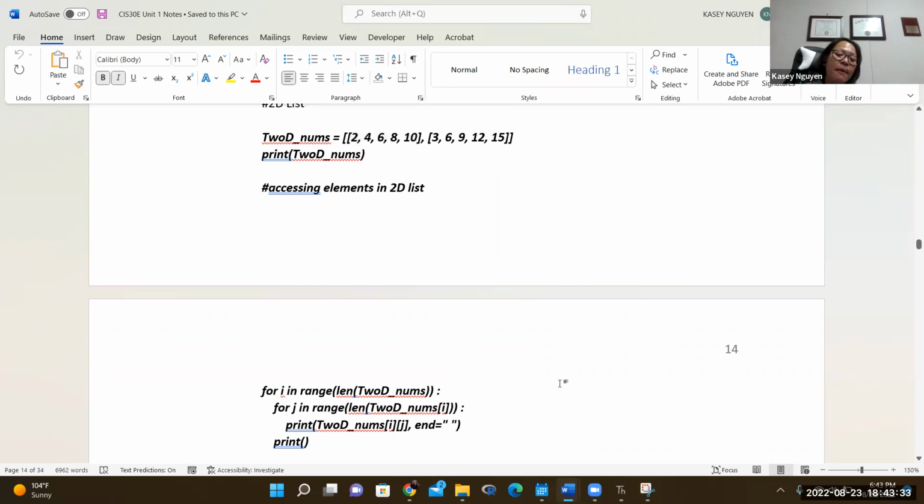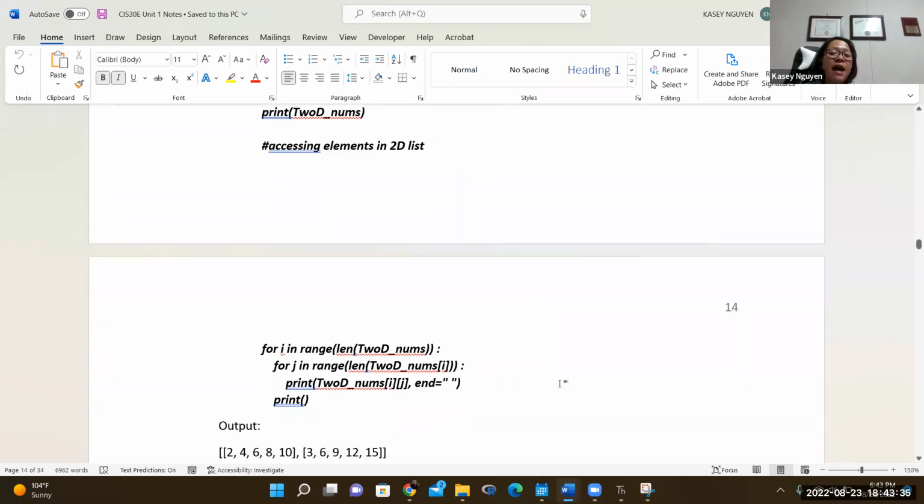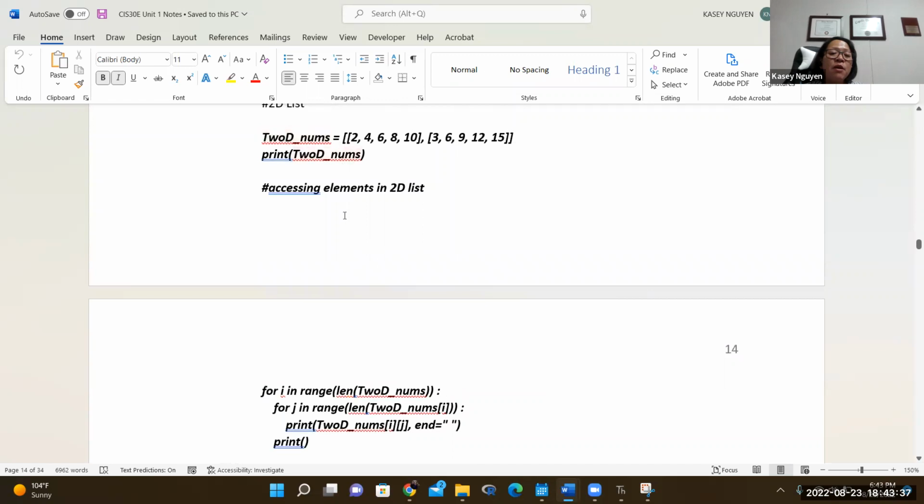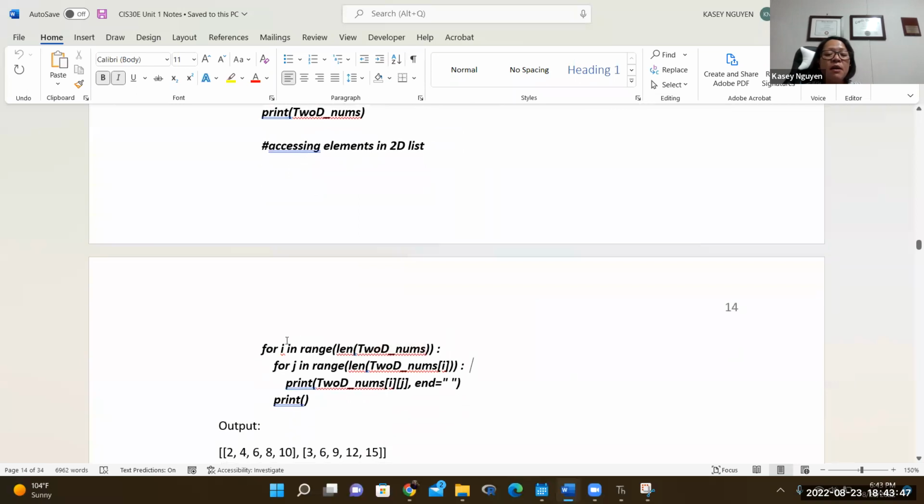Okay. So on the outer for loop, we are going to go through the list. The inner for loop, right? We're going to go for the inner list. So here, what we have is for i in range, and we're going to go through the entire container. And then for the inner loop, we are going to access the item within.